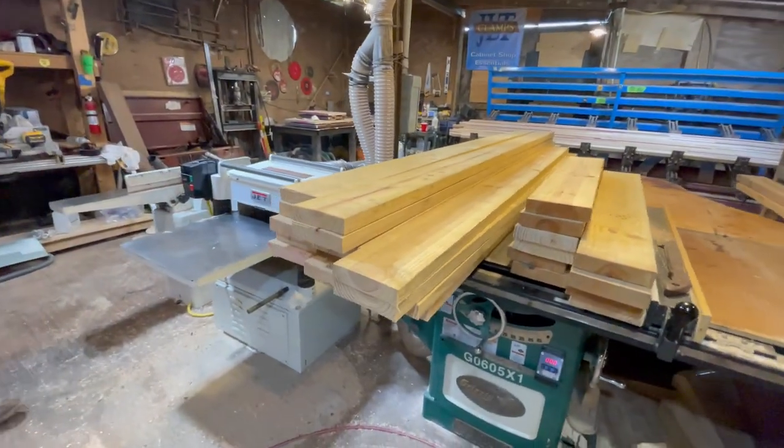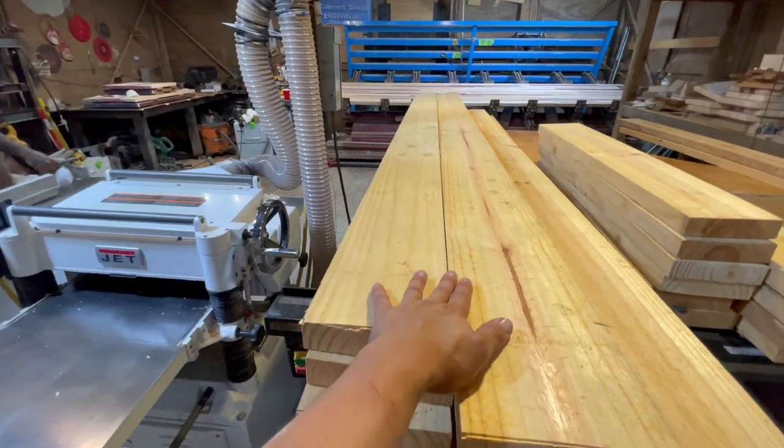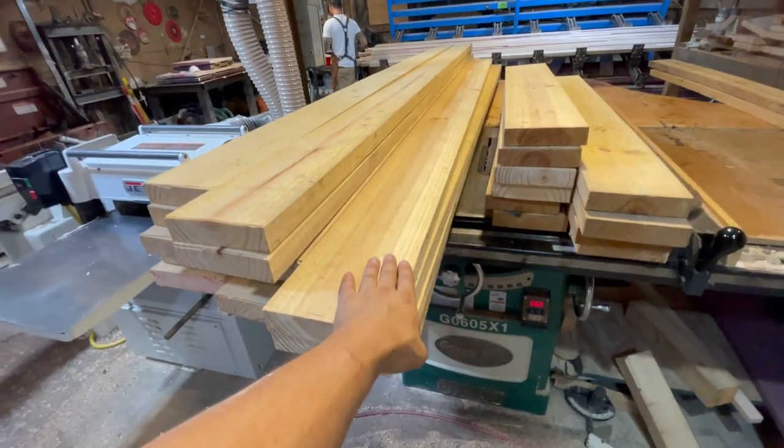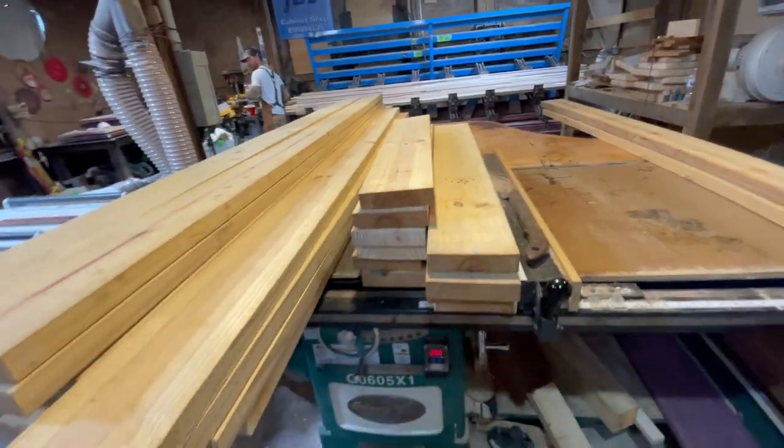So now we're going to S4S this. We're going to make these 1 inch S4S. And we're going to make these for now 3/4 inch.